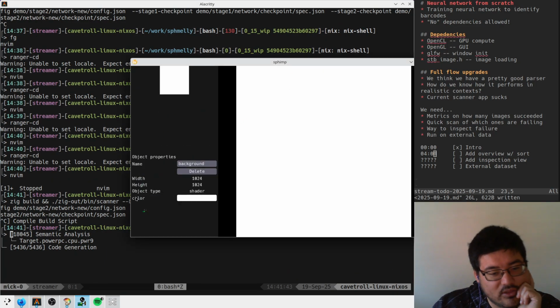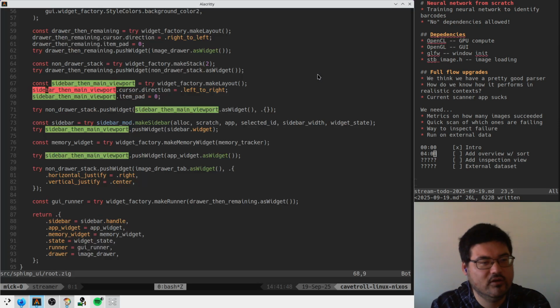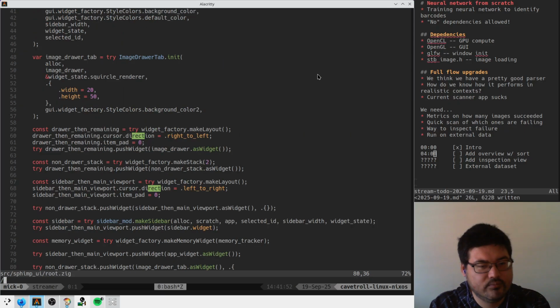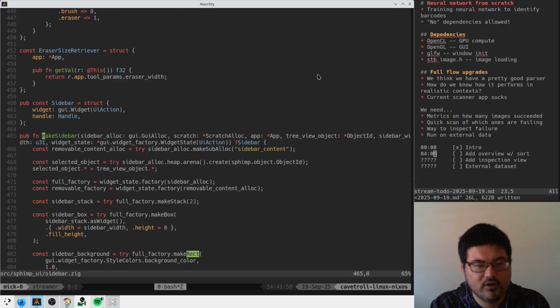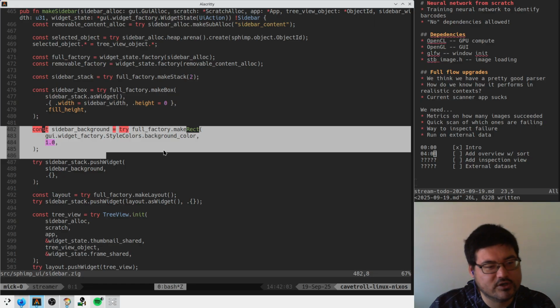I guess this whole thing, the rectangle is filling though. The rectangle is filling. Make sidebar. So this rectangle is filling up the entire screen.